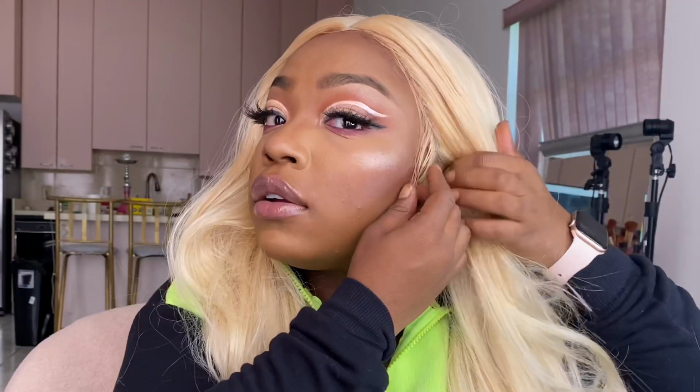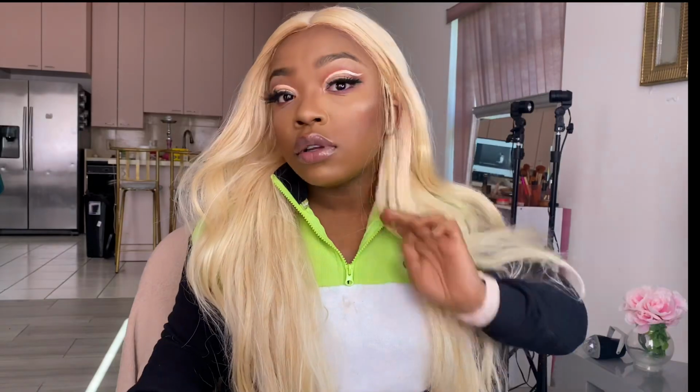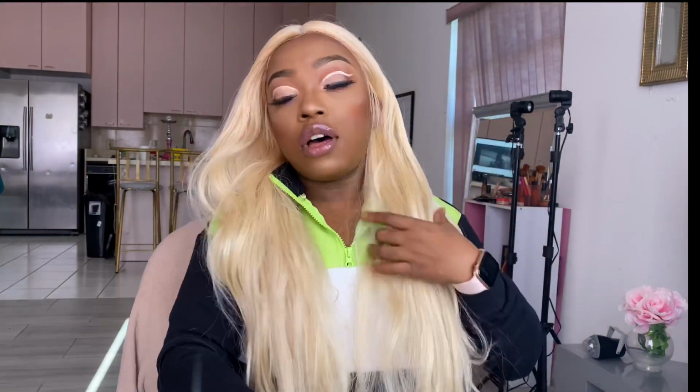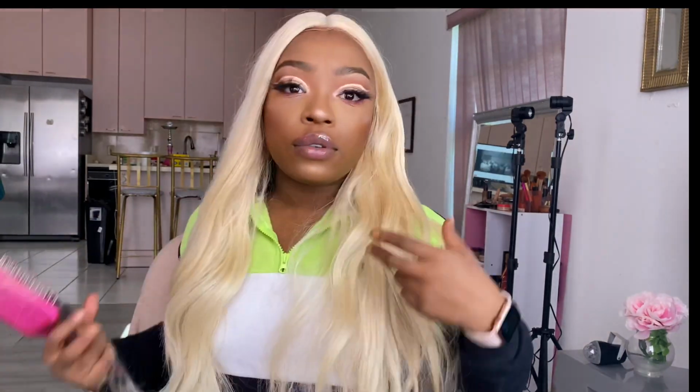Now, get to brushing the hair. Good old paddle brush. As you can see, this is gonna shed a lot. So you can start from the ends. I'm gonna back up a little bit. When you think it's human hair, but it's synthetic, I thought it was gonna run swiftly because it started feeling soft, but who am I kidding? And you could keep one ear tucked behind. To ensure that it stays behind my ear, I'm gonna use a bobby pin so that it doesn't move, because I don't want it to move.